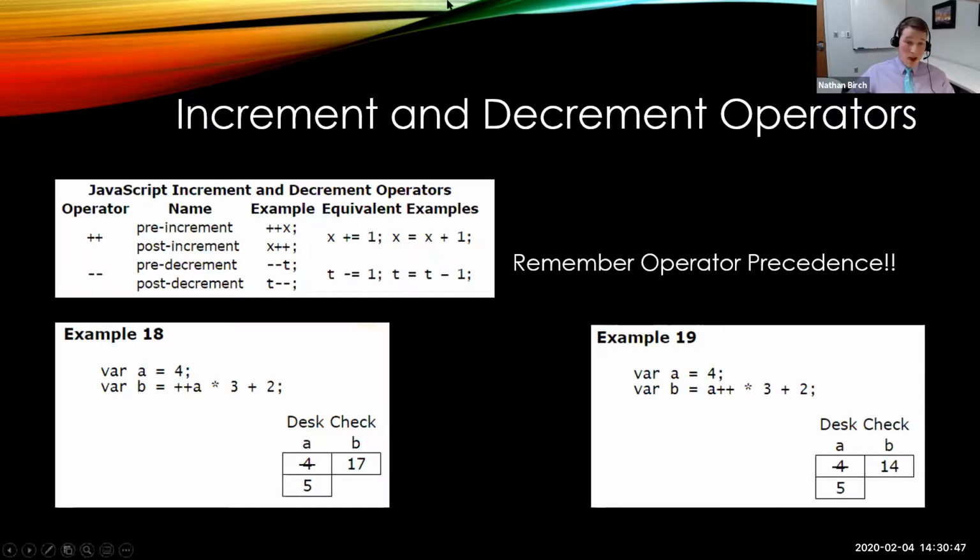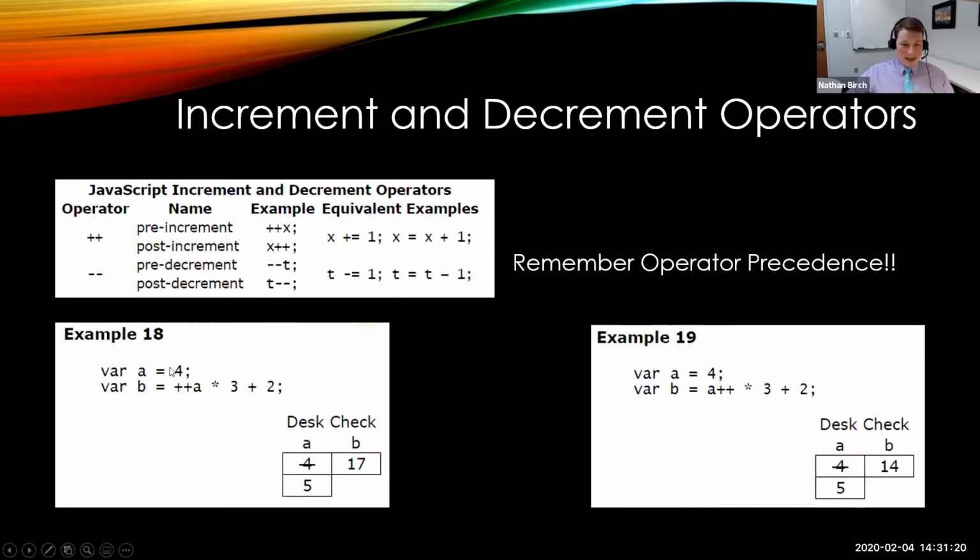But then since it was so common, we just started saying x plus plus, okay? And that would, in and of itself, just add 1 to x. We also have plus plus x, and then the pre and post decrement operators as well. So the way these work, at the end of the day, plus plus x and x plus plus are going to do the exact same thing to x. It will increment it by 1. The timing, though, is a little bit different depending on whether the pluses are first or second in comparison to the variable name, in this case, x.